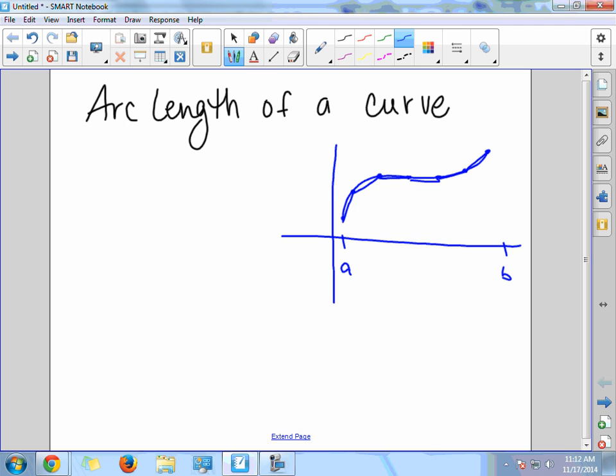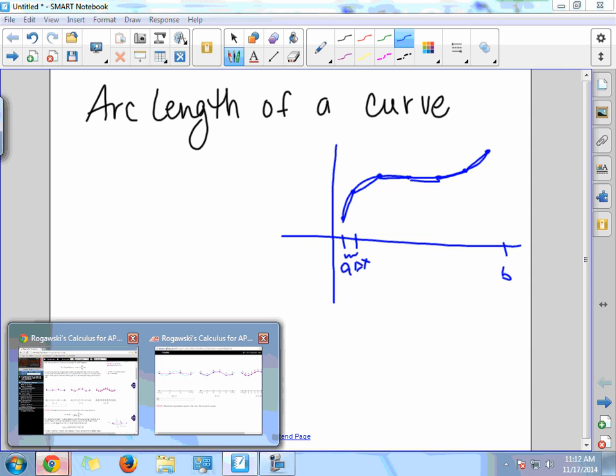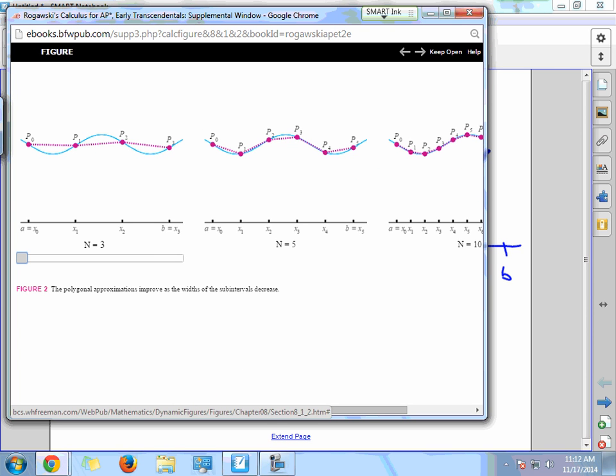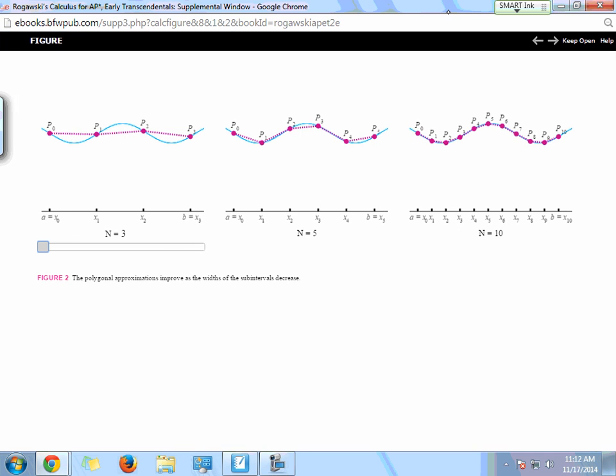So we're going to use integration, and it works a lot like integration usually does, where we look at this change in x, this delta x, as it goes to zero. I have a neat little thing pulled up. You can see here we have a curve, and the one on the left is not going to do a very good job approximating the length of the curve. But as we increase the number of intervals, which decreases the size of each interval, you can see that it's a better and better approximation.